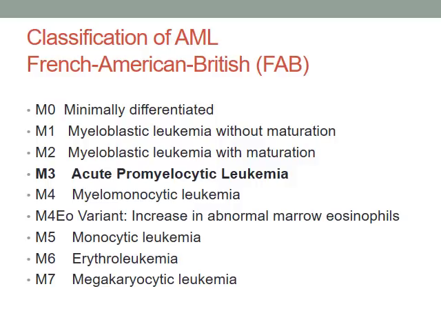You do not need to memorize the specific classification levels or which type of leukemia they are associated with, with one exception, the highlighted one, the M3 AML, also called acute promyelocytic leukemia or APL. I do want you to be familiar with this type of leukemia, and we'll be talking about it more in depth shortly later in this lecture.